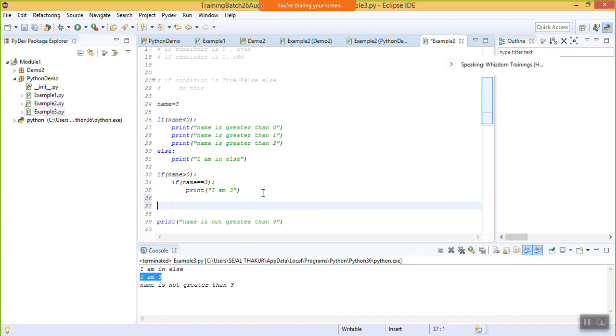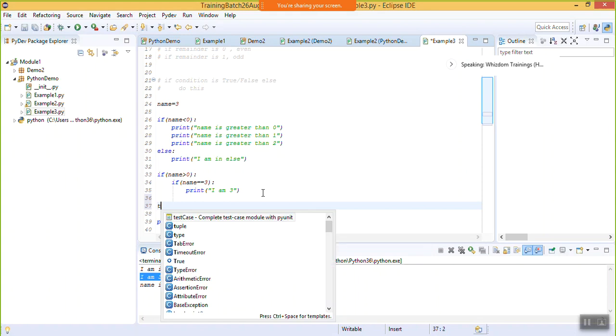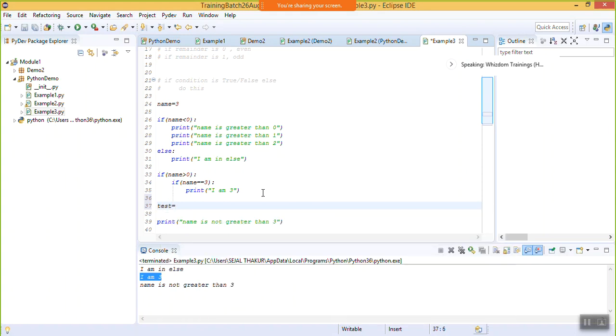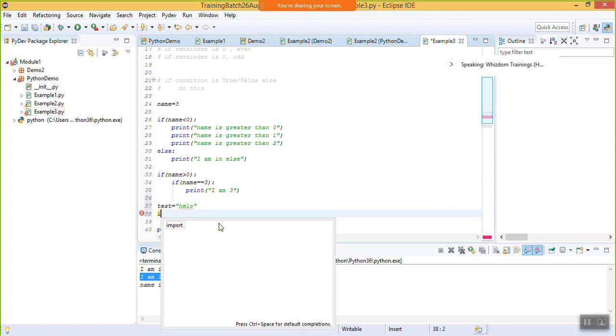Now for example, if I change the variable to say test is a variable, you note that the variables I'm creating are not color coded, they are in the same conventional black, but these are color coded. Whatever are the keywords, the reserved words, they change into blue. The strings within the quotes have another color code, and the variables have this normal black text color. So test, and I give some hello here, and then I will match it.